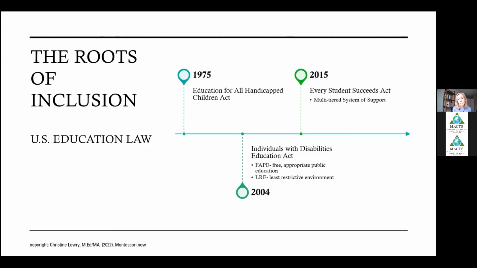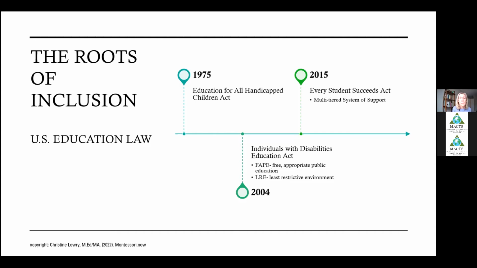That was followed quite a bit after 2004 by the Individuals with Disabilities Education Act, IDEA, as it's known. And I will say that it is in desperate need of reauthorization. And the Council for Exceptional Children has been advocating quite strongly to get IDEA reauthorized and rewritten and really look at some of the language that's in there and update it with our current body of research and knowledge. But the two important things that I want you to get from this particular act is that it introduced the idea of a free, appropriate public education for all students. This was a new idea at this time. It also introduced the idea of least restrictive environment.